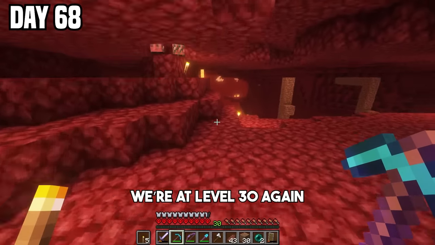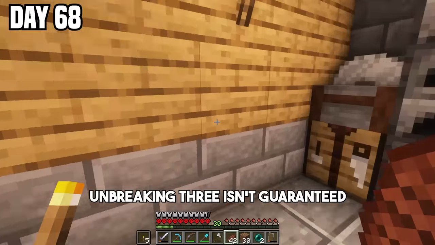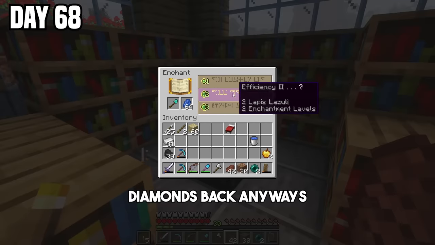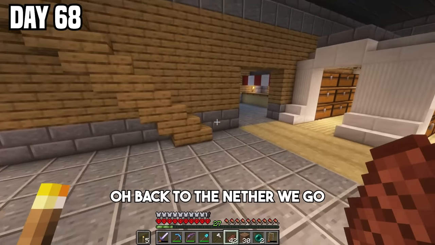And just like that, we're at level 30 again. And you know what? I'm gonna make another diamond shovel just because unbreaking 3 isn't guaranteed. And I think we'll get the diamonds back anyways. It says unbreaking 3 again. No. Oh, back to the nether we go.